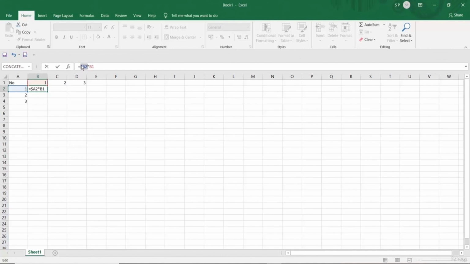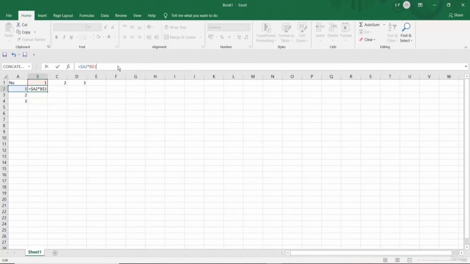Dollar sign is always used to block something. So here in this case, dollar sign is actually blocking a complete column, which means we are blocking A column completely but not the row. So the row is free. Numbers here are absolutely free to move. And we also have to block the row. So let me block the row first.